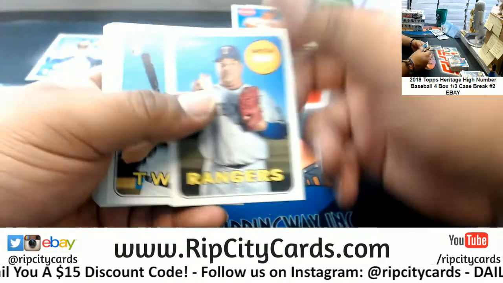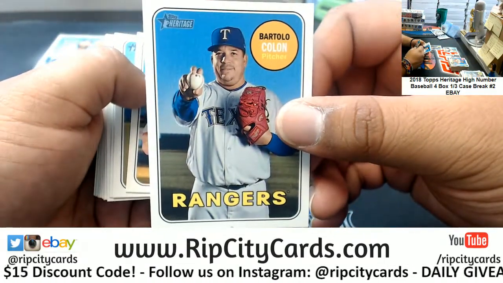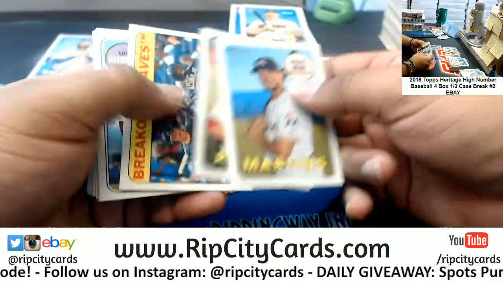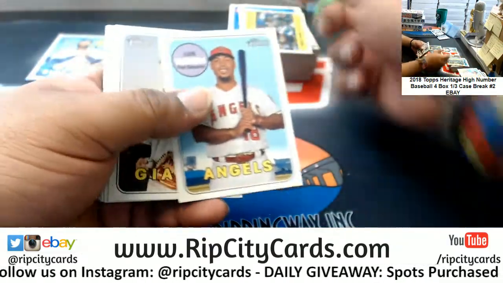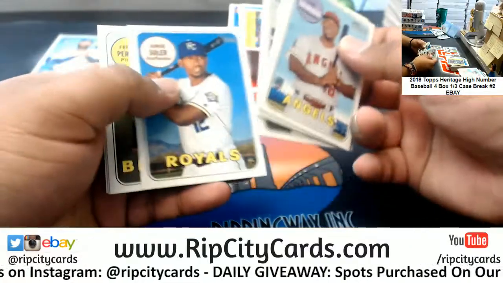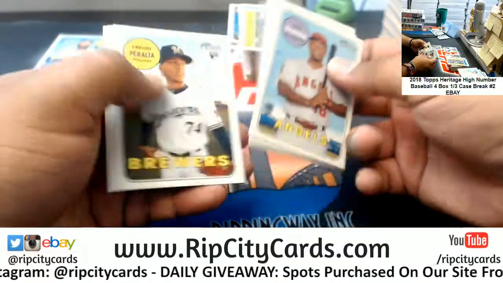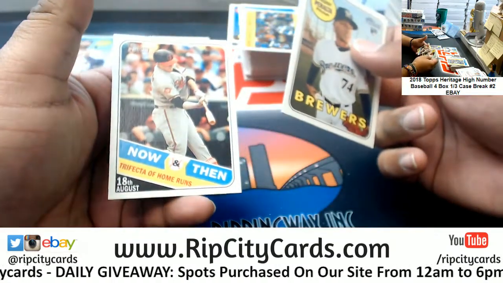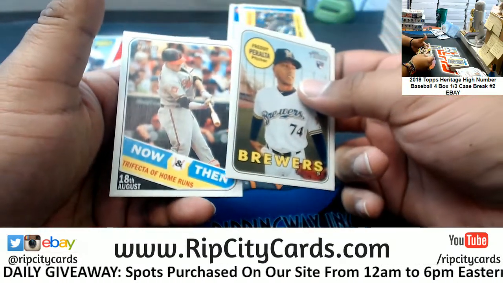Meadows, Pirates rookie. Bartolo Colon, that's kind of cool. My dog got a card. He's still playing. Garver, Twins rookie. Still playing. Get that man a card. Braves insert. Peralta, Brewers rookie. Chirinos, Rays rookie. And an insert for the Orioles.